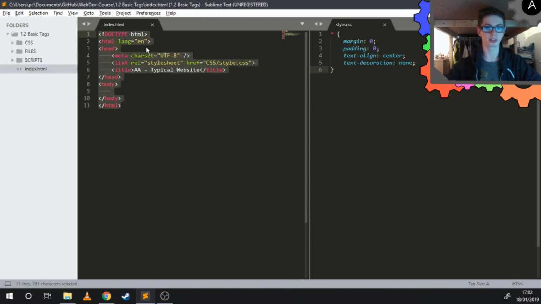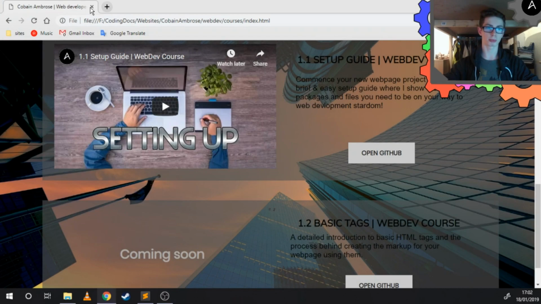This is the HTML file used for the markup of the web page, in other words, the structure. Up at the top here we have doctype HTML that tells the browser, so Chrome, what type of file it is, and this is an HTML file. This is an HTML tag, so everything inside this is HTML, and the language is obviously English. The head tag is used for all the administration, so none of this will actually be shown on the web page apart from this bit, the title, which is shown at the top here.